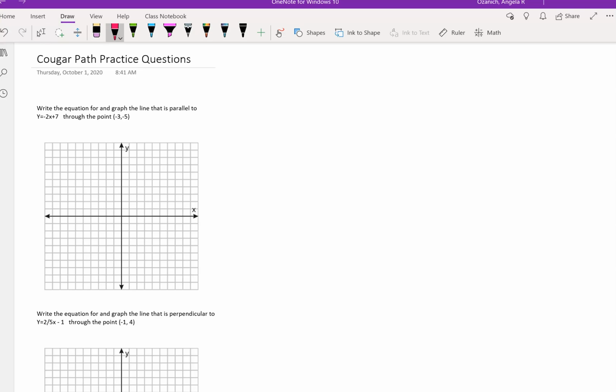All right, this first question, the first thing I'm seeing is that I want the equation of the line that is parallel. That word parallel means right away that we are going to be working with the same slope. So when we think about writing the equation of the line, it's nice to know the slope. It's nice to know the y-intercept. If we have that, that can be helpful in writing our equation. But we can also use a point.